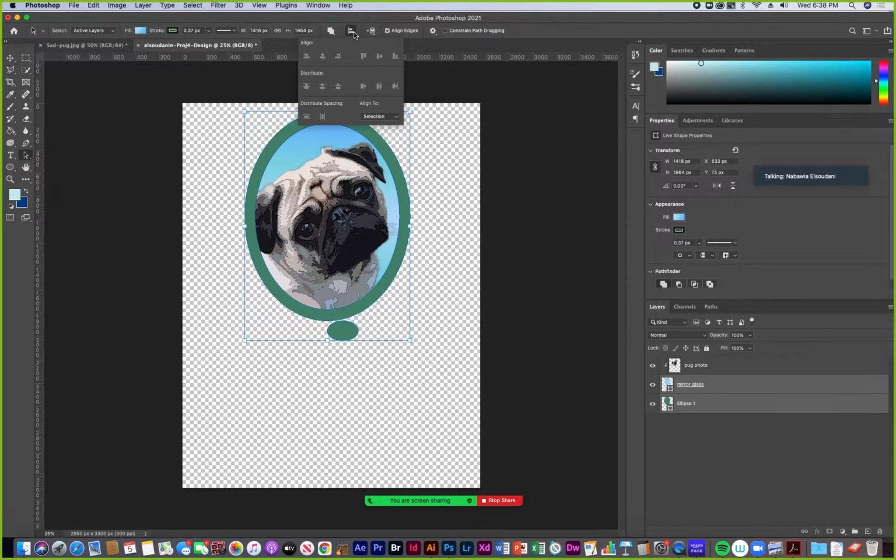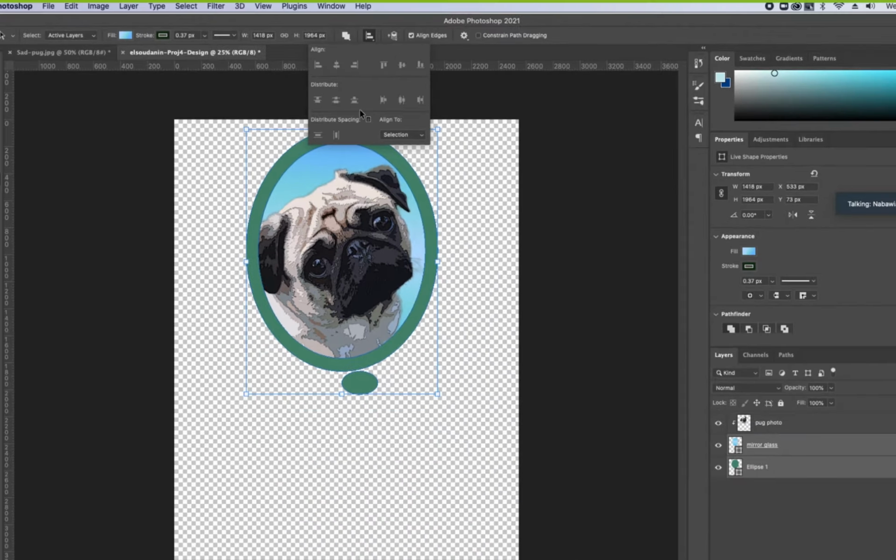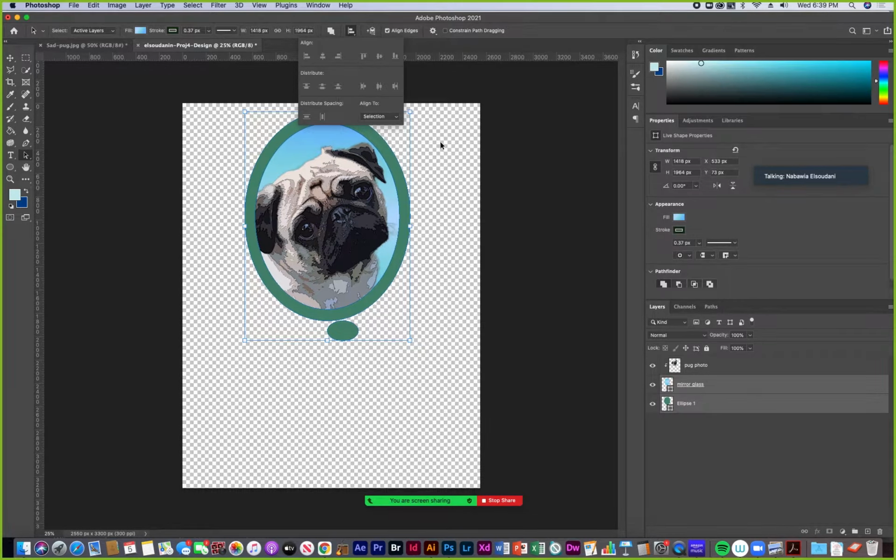Then notice, because the mirror glass and the ellipse one are on two separate layers, funny enough, the align options are grayed out for aligning them together.